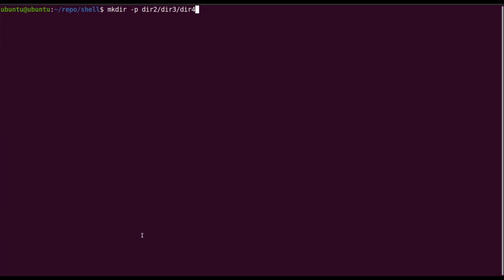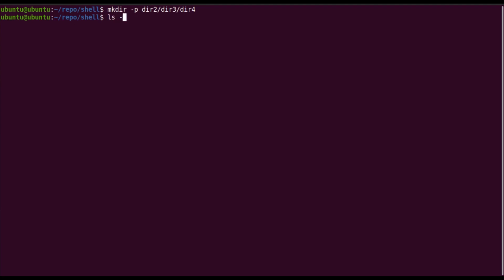Now what it will do is it will create dir2 at this current location, then it will create dir3 under the directory called dir2, and similarly it will create the dir4 directory inside this dir3 directory. So this command will create directories recursively.